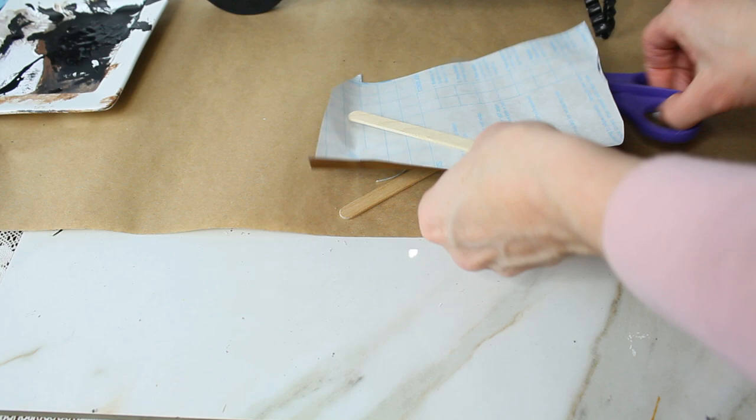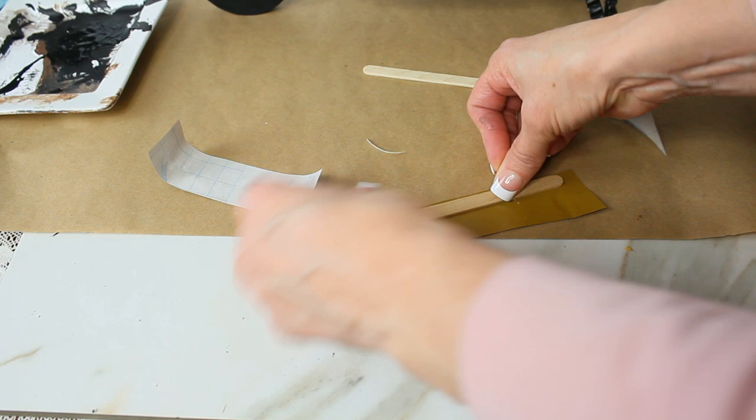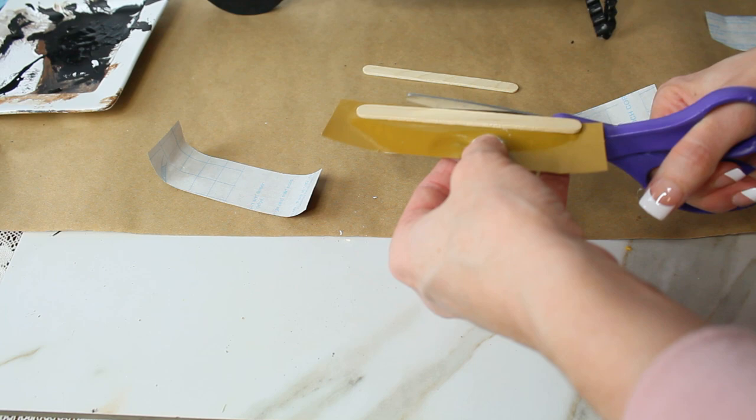Now, I had originally painted this white and then distressed the front with a bit of sandpaper. I did decide to replace my wheelbarrow handles, the black ones, with some wooden ones. So I'm using some of that Dollar Tree contact paper that I had left over from another project, and I'm wrapping two popsicle sticks with the brown contact paper, because I wanted it to appear like I had wooden handles on my wheelbarrow.